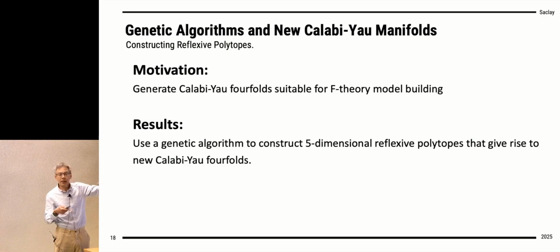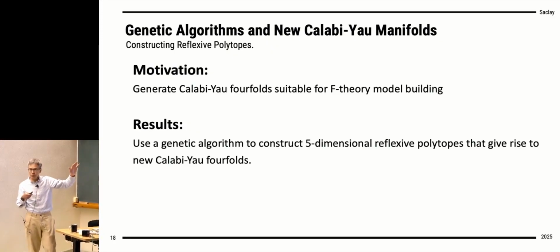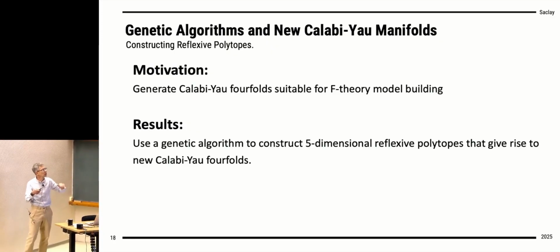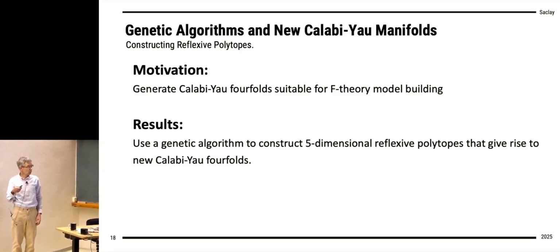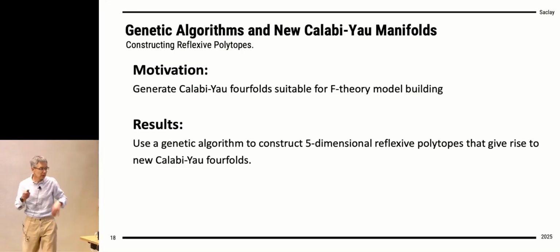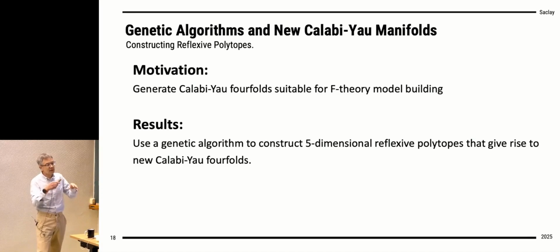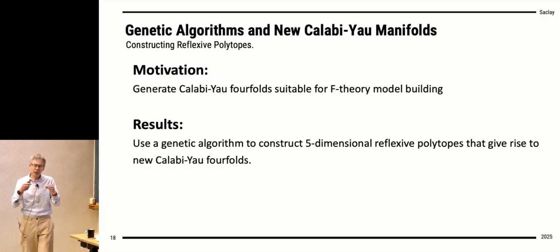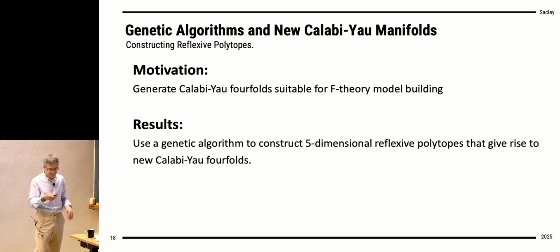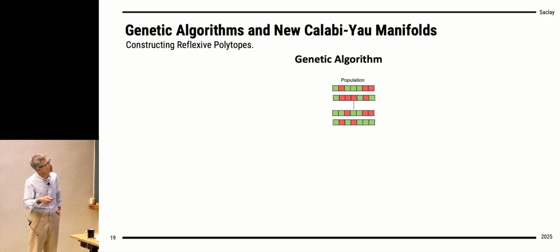Well, here it's just impossible to even get close to a classification of these 5-dimensional reflexive polytopes. It's estimated that there are 10 to the 20 some polytopes, so clearly we can't do that. But instead, you want to get some subset and use a genetic algorithm as a way of speeding up, instead of asking how do I actually construct these polytopes one by one. So let me just go through this relatively quickly given the time.